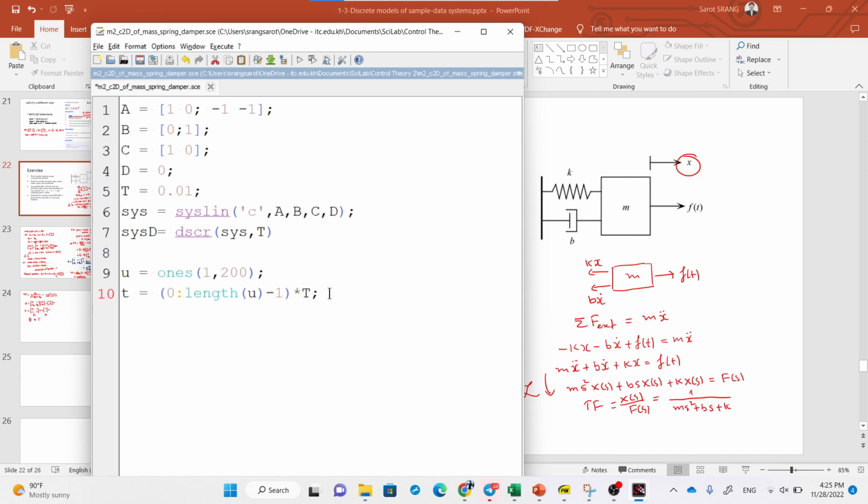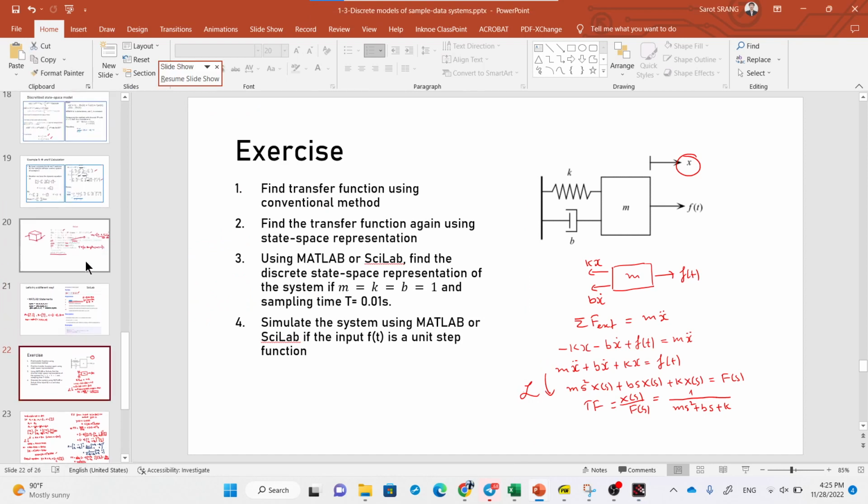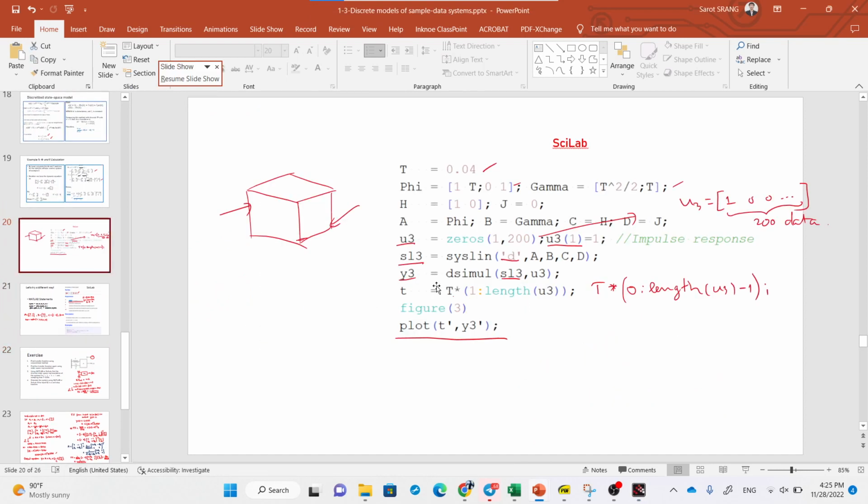This is just time, and the most important thing is to simulate. You use this sim, right? Let me show the previous result here. This sim, input as a system and input, right? The input arguments.